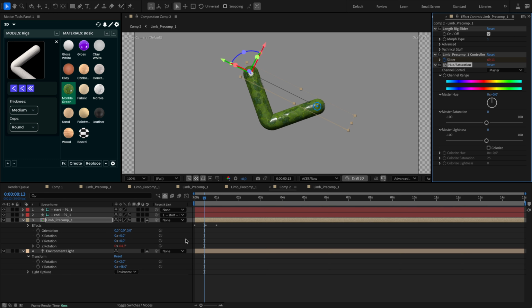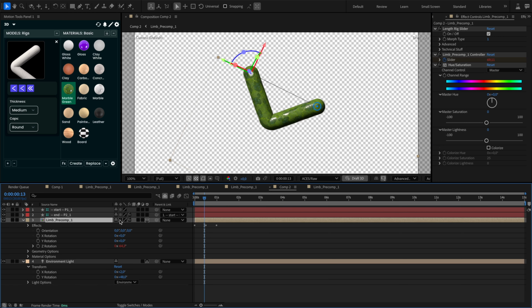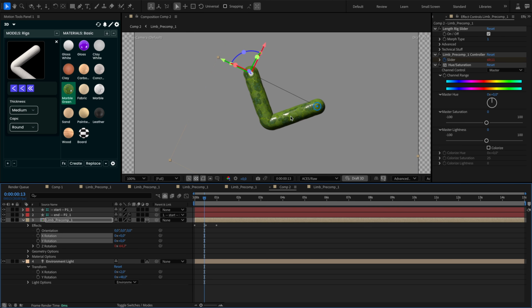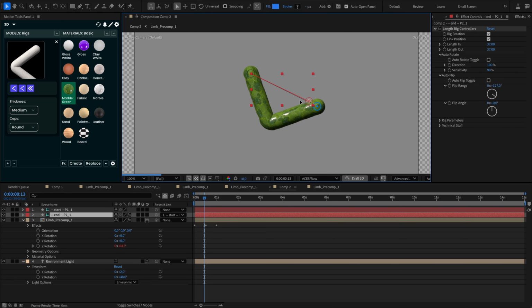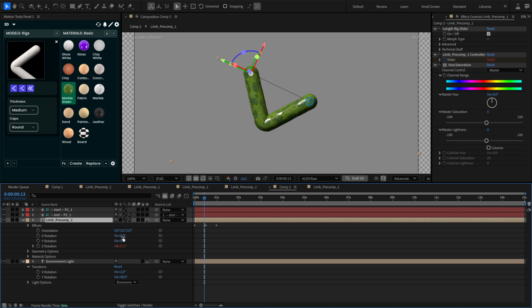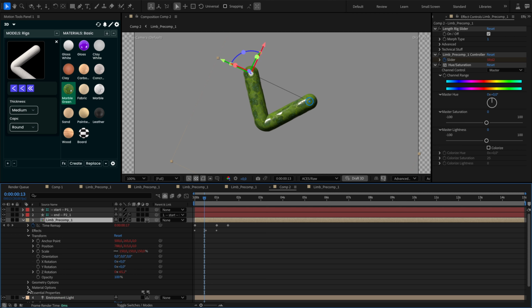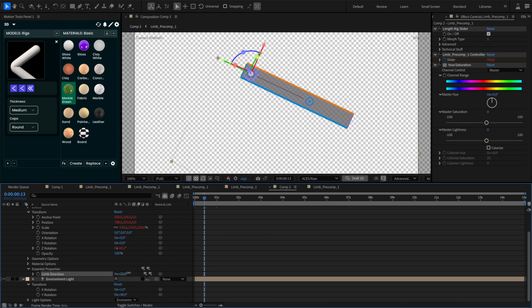The second way is to disable collapse transformations. This allows us to work with effects and could fix some 3D issues. Of course, if we try to rotate the layer, it will look flat. However, thanks to our rig, we can continue to use and rotate the model using essential properties.